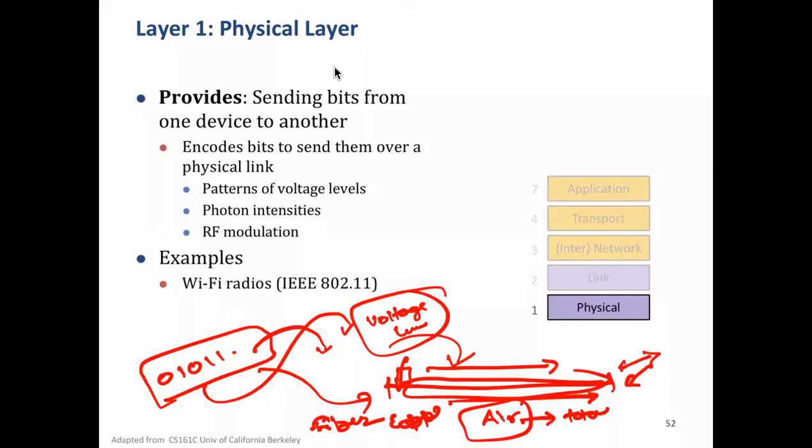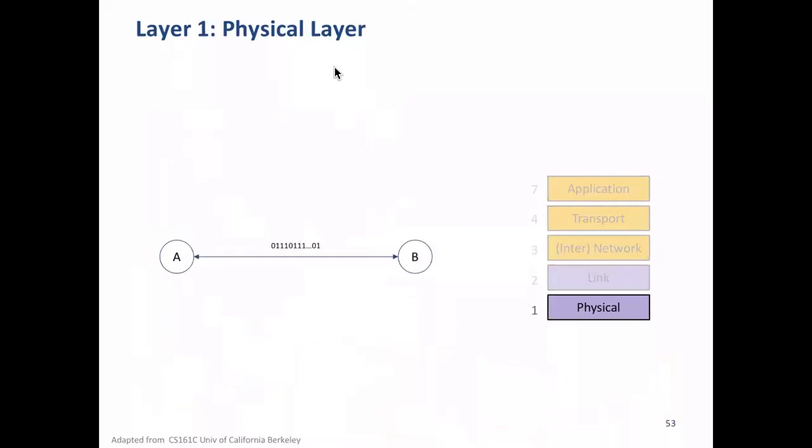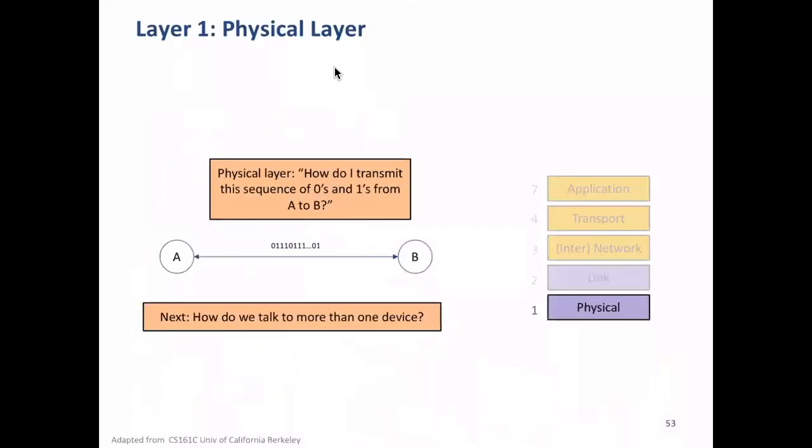Okay, so depending on the medium, we have to do this mapping of the sequence of bits that we receive from the top, from the application, into actual voltage signals or light pulses and so on in a particular pattern. That's all. For example, it requires RF modulation if you're sending over a radio wave, photon intensities if you're sending over light, a pattern of voltage levels if you're sending over copper, and so on. Okay, it's very simple, so we'll not go into details. Note that the whole idea is to send some pattern of signals from one end to another end, and that will represent a bit pattern or bit sequence that comes from the top.